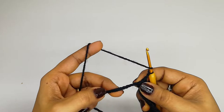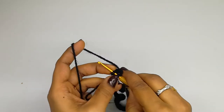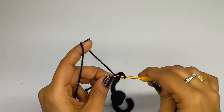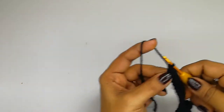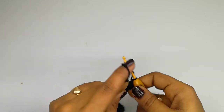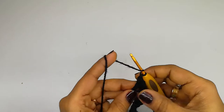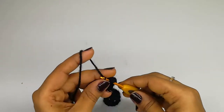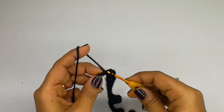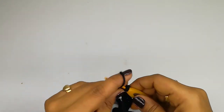Remaining we have here, remember, 1, 2, 3, 4, 5, 6, 7 chains. There we will make 7 double crochet stitches. 1, 2, 3, 4, 5, 6, and 7.